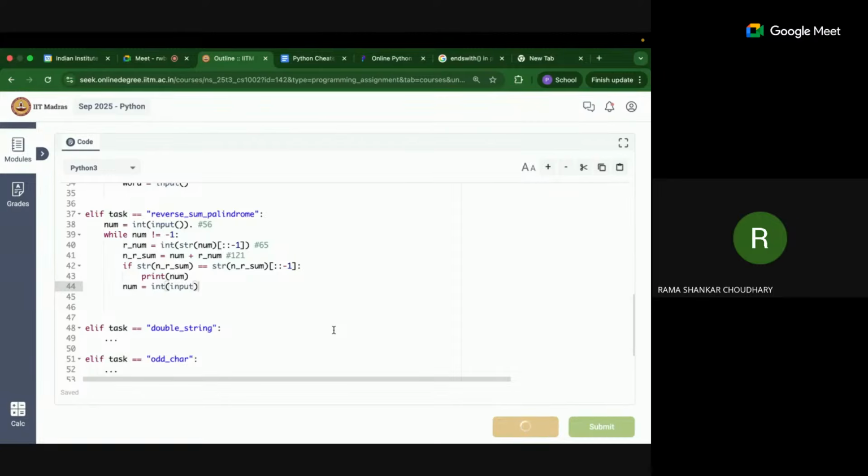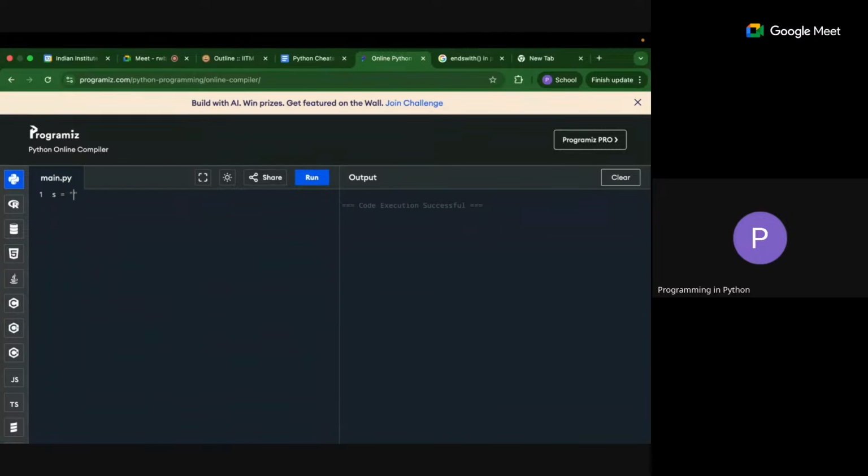Could you please explain the 40th line? Yes, this one. So this is just reversing. If we have the number 1, 2, 3, and you want to get 3, 2, 1, then you can simply use slicing, where you leave the starting index and ending index as default, and the step value will be -1. -1 means it's going to read backwards, 3 to 1. So this is the simplest way of reversing a string. Is that clear? -1 indicates the backward direction.